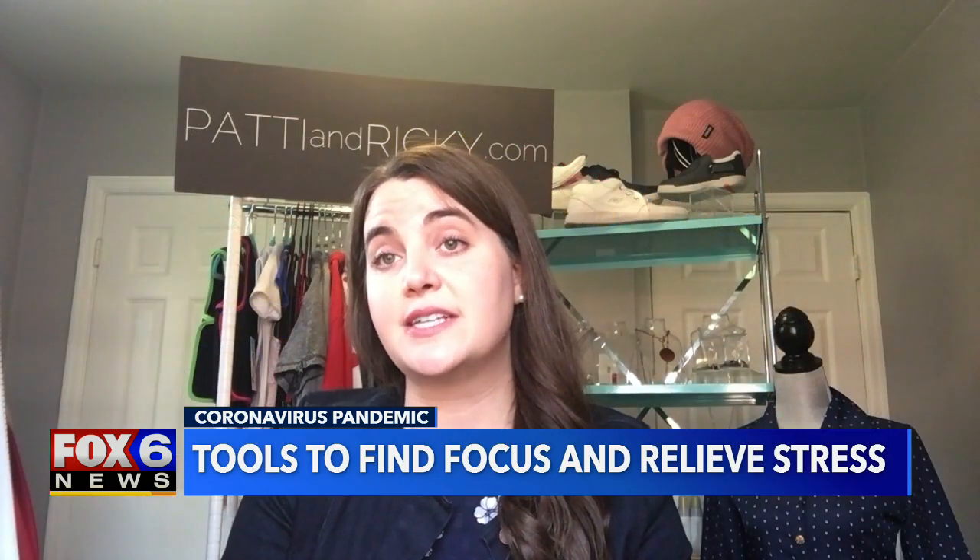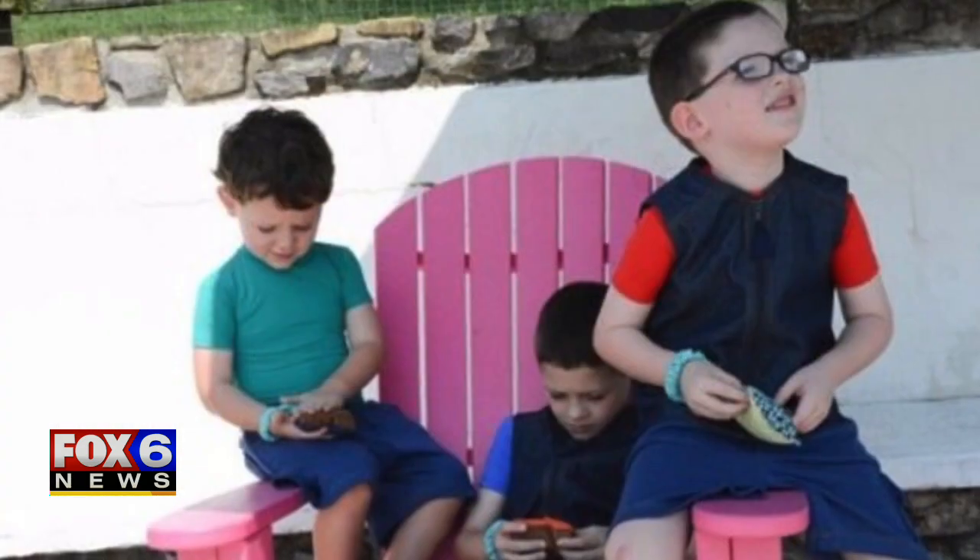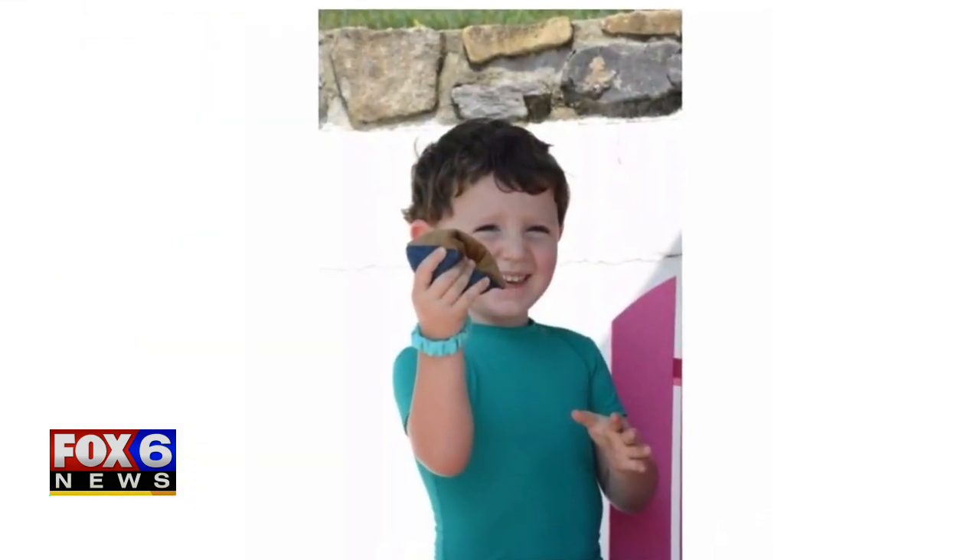We definitely have a lot of products that have been really helpful to parents and to students with disabilities right now. I myself am dyslexic and have ADHD. Knowing firsthand how fidgets can help relieve anxiety, I recommend having a little basket of fidgets by their learning area and really letting them know these aren't toys — these are for learning. Movement can help so much with learning for many students.